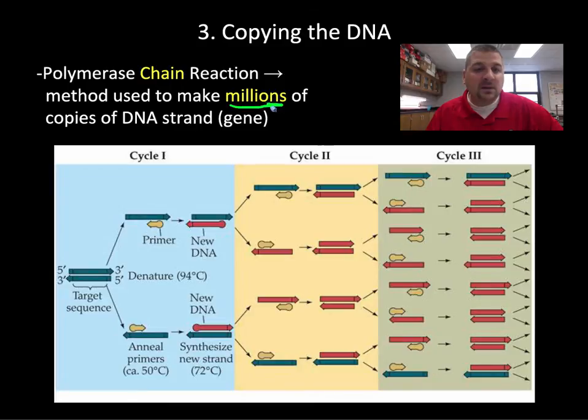The last thing that scientists want to do is take that copy of the DNA and try to make millions of copies of it. They have a special process. Okay, I told you scientists were ingenious. They've come up with this way to make millions of copies of their DNA that they just synthesized. Actually, a unique process. It looks almost like your March Madness tournament bracket down here, right?